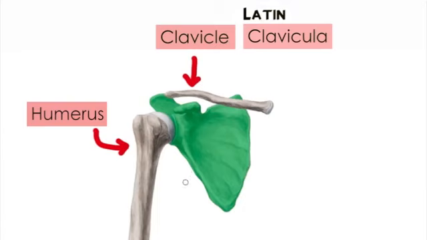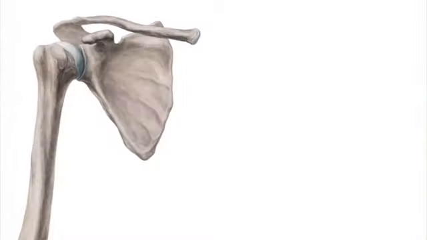The humerus is articulating with the glenoid cavity of the scapula, and we're going to see and talk about this structure later on in this tutorial. And also, it is important to know that the clavicle is articulating with the acromial process of the scapula. So before we go on and define and talk about the different bony structures that you find on the scapula, we need to talk about the borders and the angles that you find on this bone.